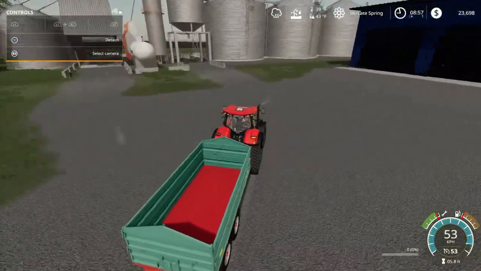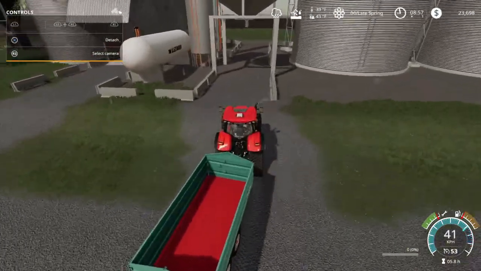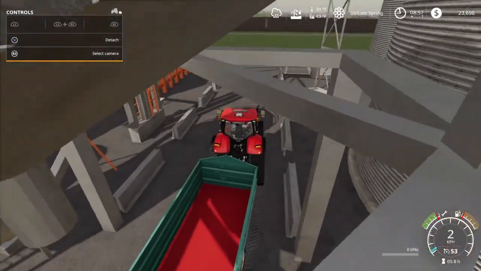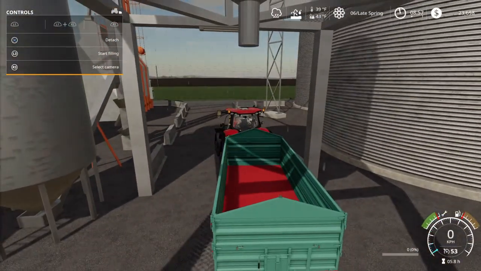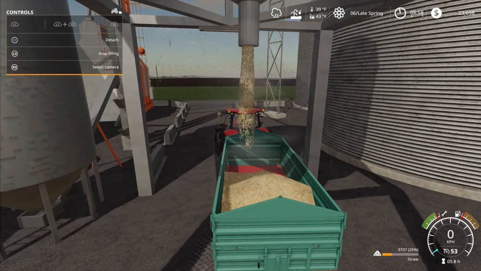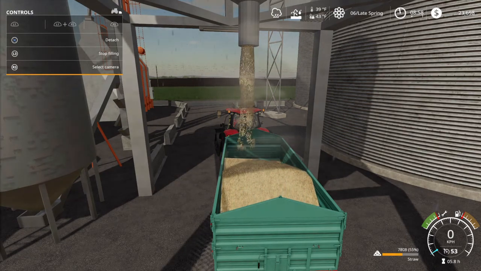But first, I have some total mixed ration stored in here. So, you know what? I'm not going to do that. I'm going to do straw first. And you'll see why in a minute. Got to do everything in order. Where's my... I thought I had straw stored. Yeah, there we go. So we're going to give the cows some straw first. I'm going to show you how we do that.